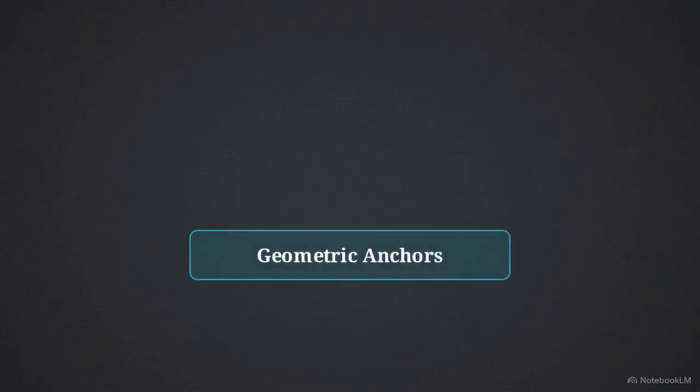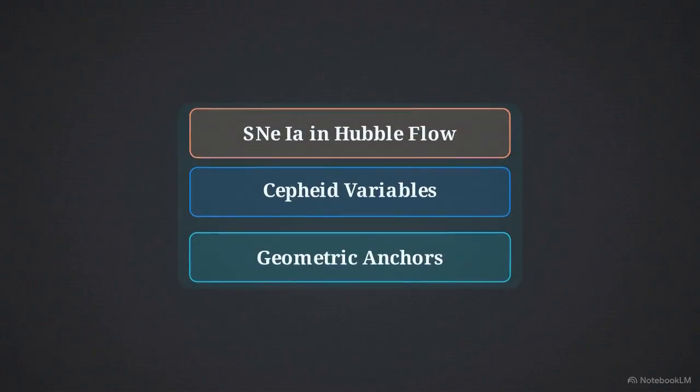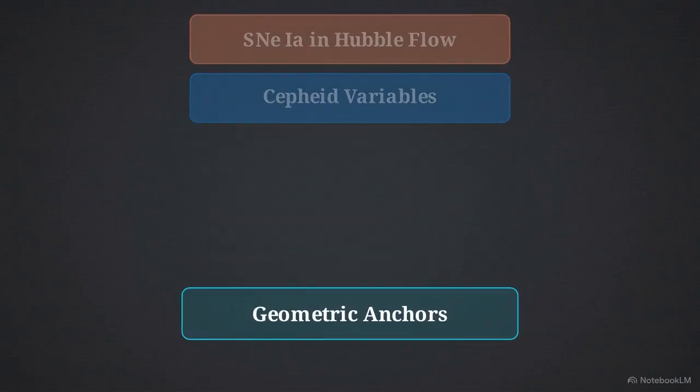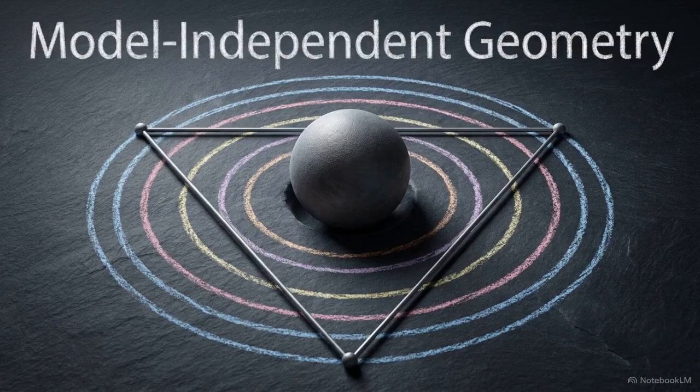Measuring cosmic expansion requires building a local distance ladder by cross-calibrating objects in 3 steps. We begin at the base, the anchors. Astronomers rely on Gaia satellite parallaxes, detached eclipsing binaries, and water masers in galaxies like NGC 4258. These methods are rooted in triangulation and orbital mechanics. By using local geometry, astronomers can calculate distances without relying on an assumed cosmological model.